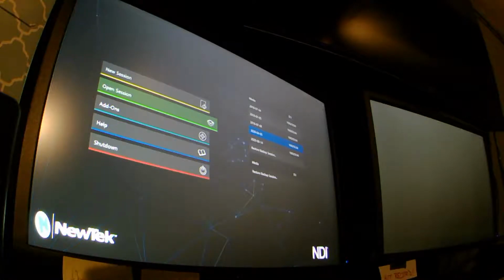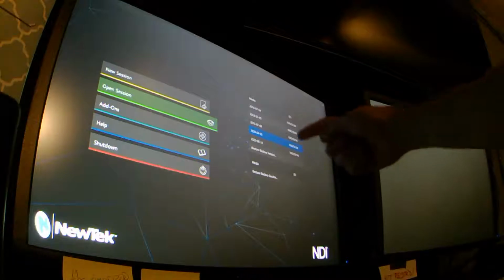I just wanted to go through with you the process for getting graphics loaded now that we do things live and we put graphics in as we're doing them. So I've just turned on the Tricaster, it booted up, and now I get to choose a session, which hopefully you can see. These are the sessions over here.